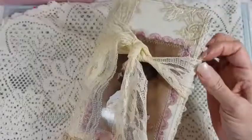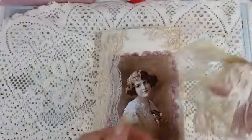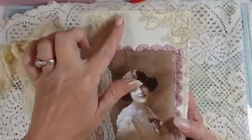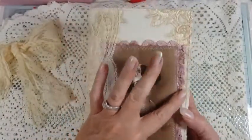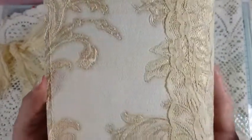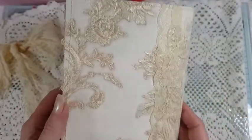I'm just going to slide this off, and this is a full size journal, and that's the lace. It's just lovely. Love the lace on that. And here I've used wallpaper on the cover, and look, it's just all gold and shimmery and amazing. I hope I've got more of this left. I think I do, because I think it came out lovely.